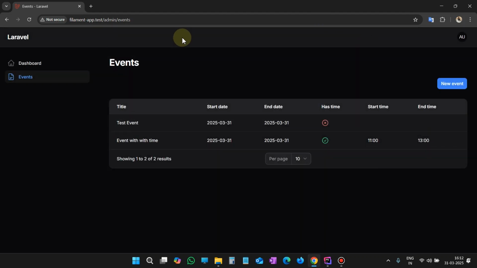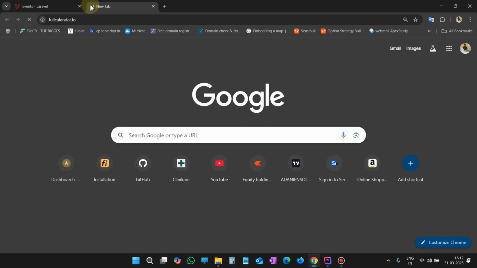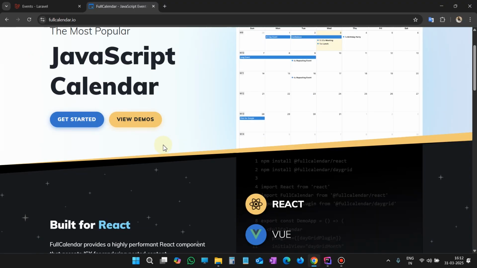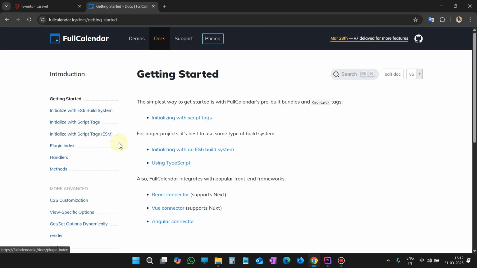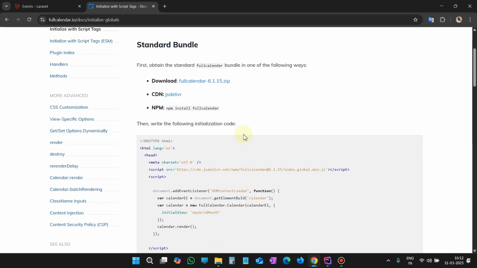Now it's time to add FullCalendar. Let's open the website fullcalendar.io and click Get Started. Initialize with script tags. Let's click on this. We need the JavaScript file. You can download it and extract the file from here as well.